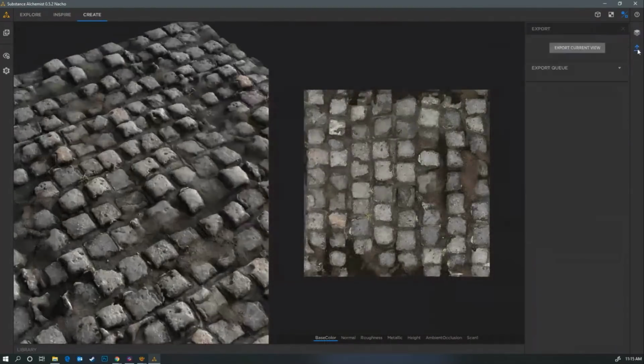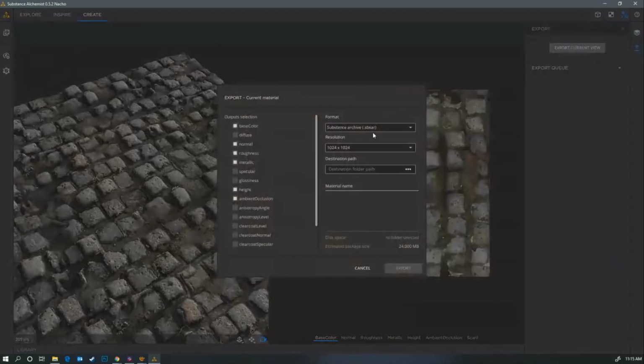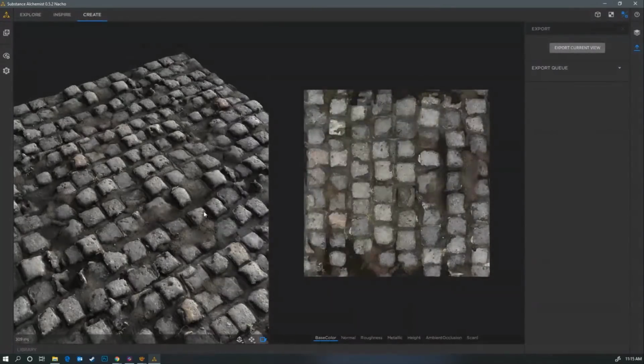When I'm ready, I can just go ahead, choose to export, and I can export this as a Substance file or a set of bitmaps and then use it anywhere I want. So here in like 5 minutes, I quickly went through just coming from a photograph, making this into a material, adding some procedural details on top of it, and exporting it as a Substance file to be used in Substance Painter, in Maya, Modo, wherever you want to use it.